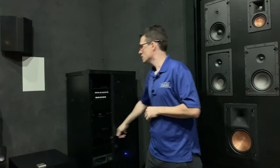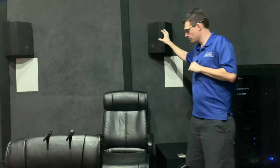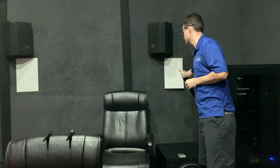So anyway, in the rear here, we actually have a bipolar speaker. The only reason we chose to go with a bipolar 502S is because we don't really have the depth in the room that we wanted. So by putting a bipolar here, when you're sitting right up against this back wall, you can actually still get a little bit of an experience as if the sound's coming from behind you. Ideally, we would prefer a front-firing speaker. So we have the actual 3650W in-wall speaker here, a little bit older generation. The Pro 160 or the Pro 180 RPW would be a good modern choice from Klipsch.